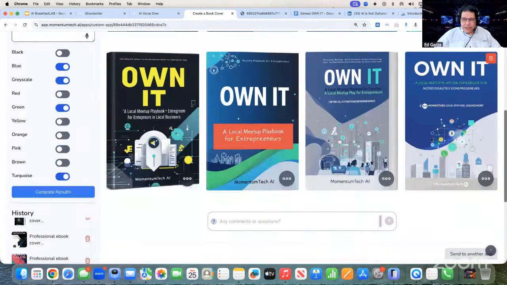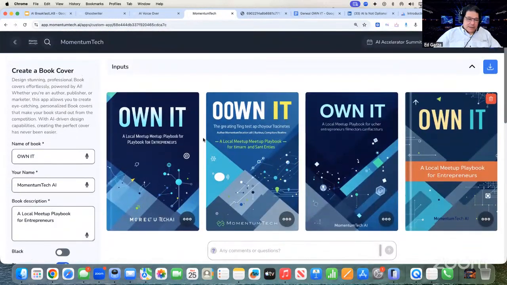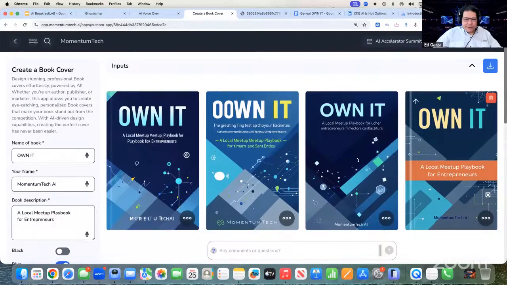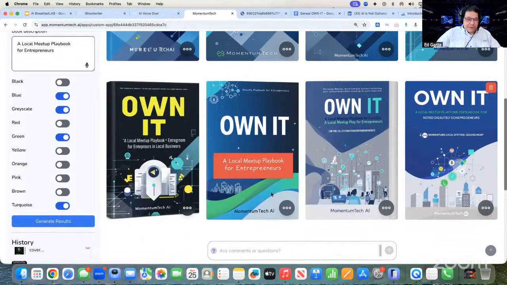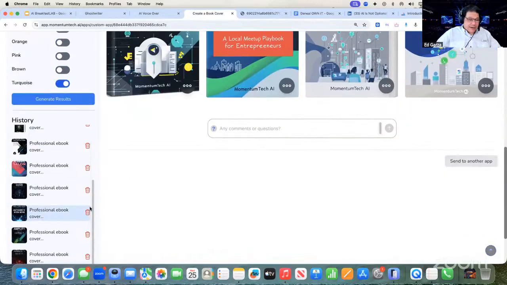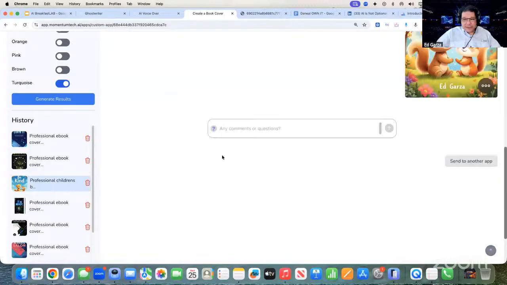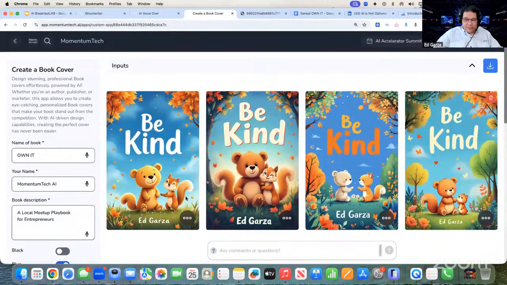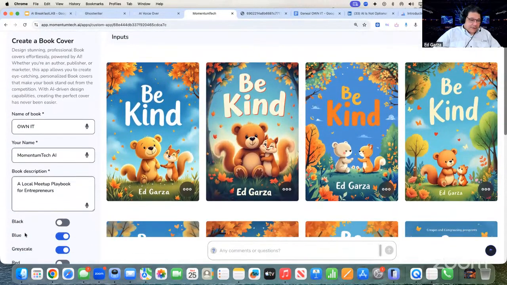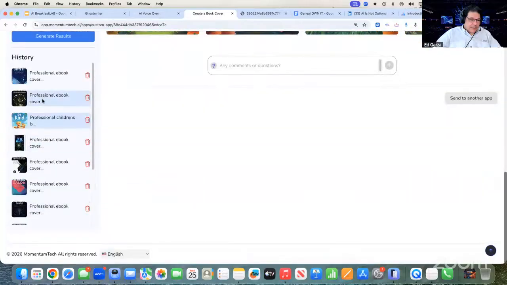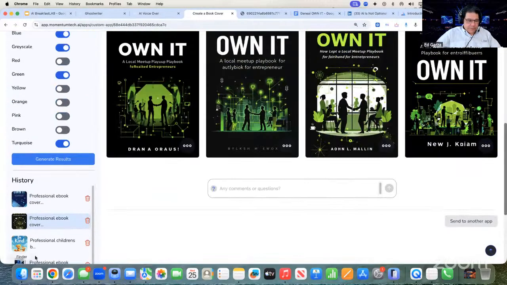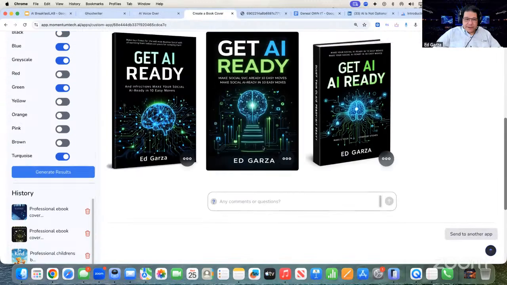So it did a pretty good job. Of course, we could tweak it, and this doesn't cost you anything. You could change colors. You could adapt them. It made a couple spelling errors here, but it does a really good job. You could try different colors, right? You could try a lot of different colors. We create a lot of really cool kids book covers in here. You can see some of the other book covers that we've done as well.